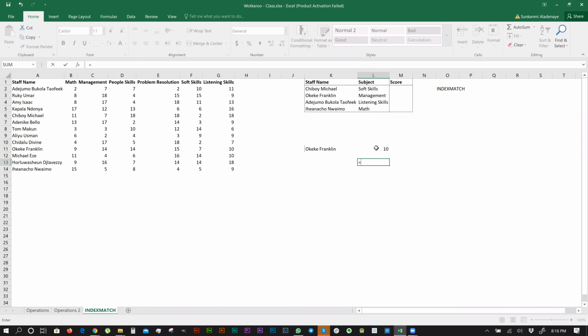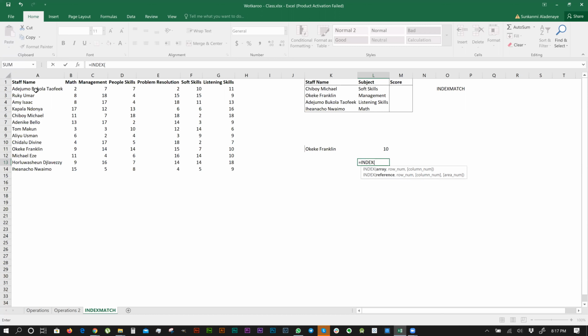So let me write out the formula now. So index is the array, the row number, or the optional column number. Once you see in the description of the formula that something has these brackets, we know that that element is an optional element.